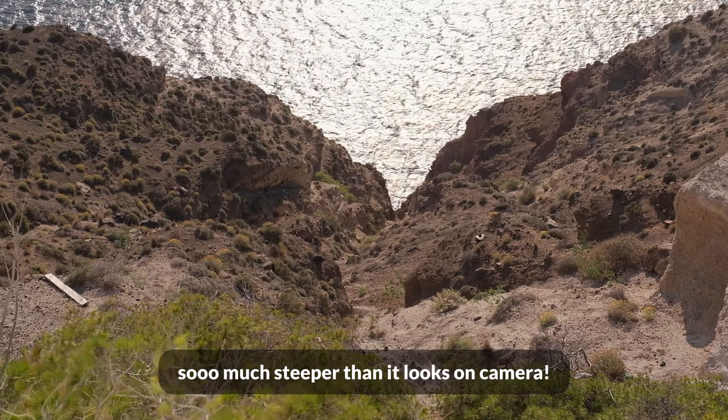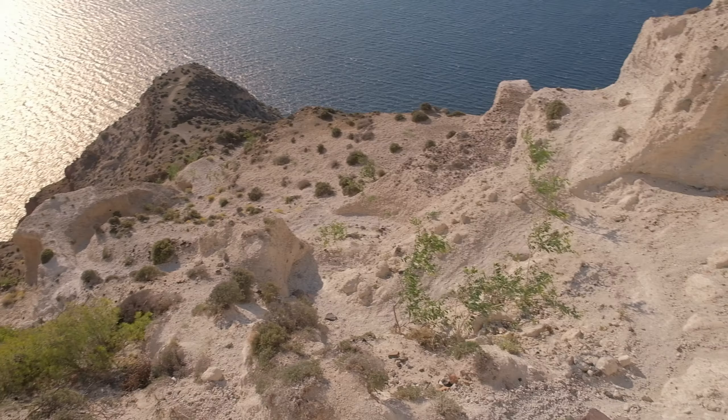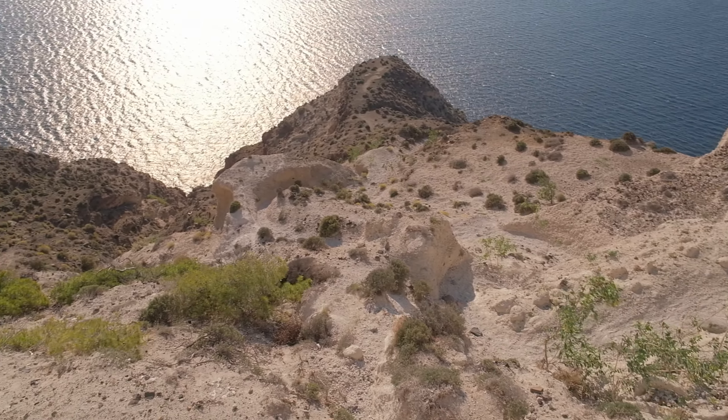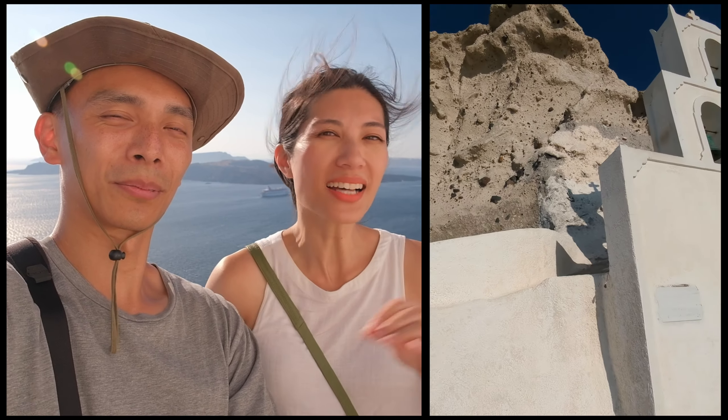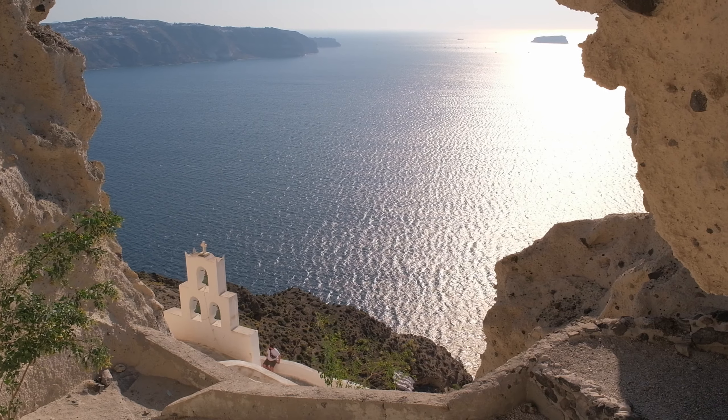So we checked our Google Maps and this part here isn't actually Talcum Rock — we think it might be much further down that way. And even coming down to this viewpoint, even with proper shoes and good footing, it's quite a loose footpath with very small rocks, so you've got to be quite sure-footed going down. It's even more loose footing down towards Talcum Rocks — too treacherous, probably not advisable. We're not going to take that risk. But where we are is called the Heart of Santorini. It's got this amazing view and also a little chapel here, so it is super picturesque. The perfect spot for us to wrap up this vlog and our final vlog here in Greece.